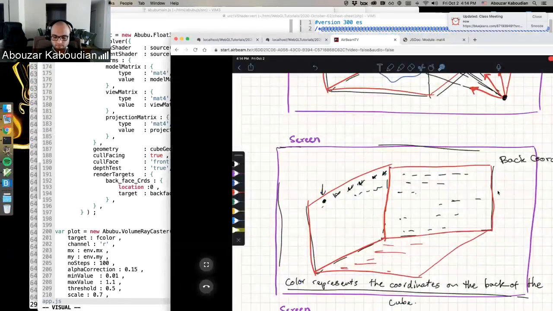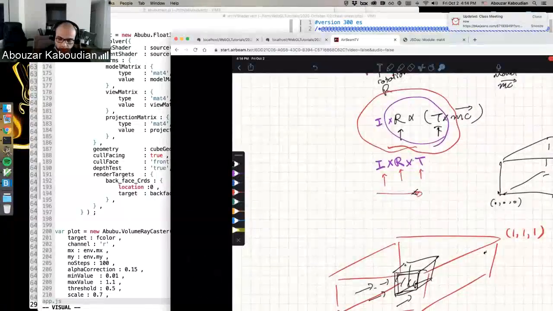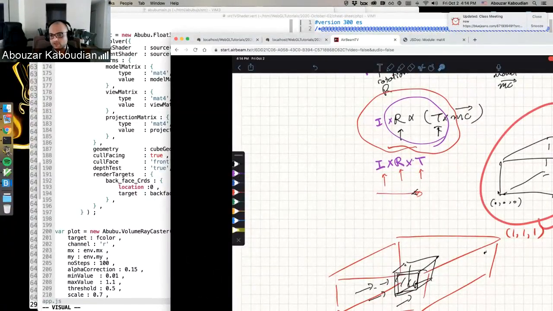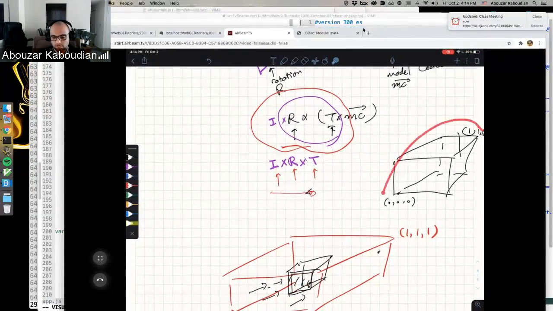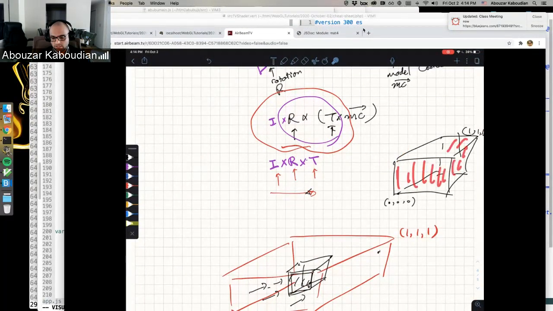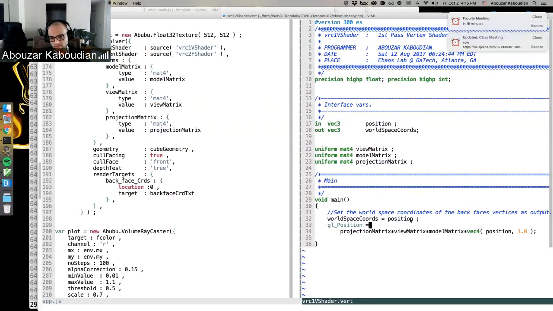When we were talking about this guy here, everything was going from 0 to 1, right? And this is the guy that actually represents our computational domain. So we want to know exactly what the coordinates are in this world. So what I return as the world coordinate is basically the coordinate in that place.